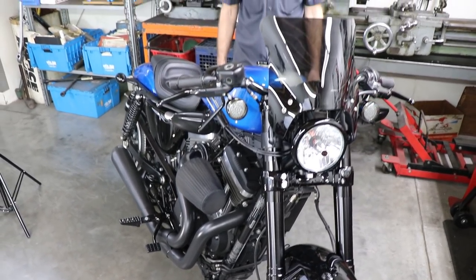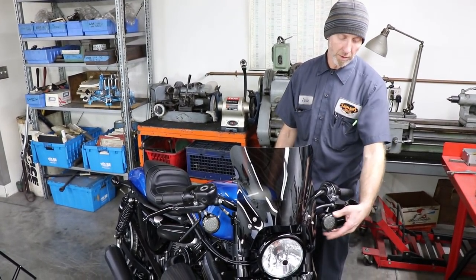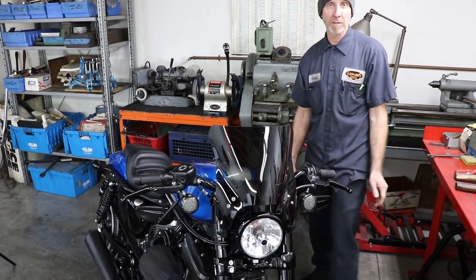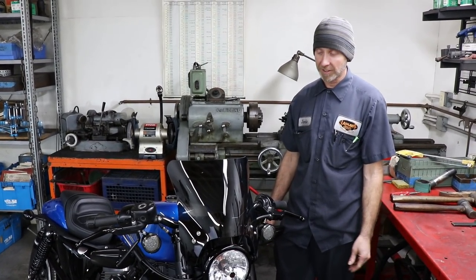But other than that, I haven't done too much on this bike. A little bit of powder coating, did the turn signals and the handlebars, the stock handlebars. And other than that, there's not much else to it. It does run really strong, and it's a blast to ride.